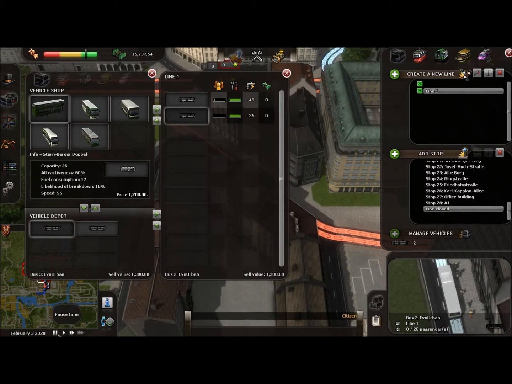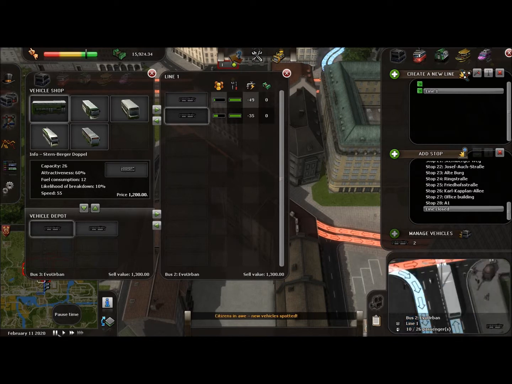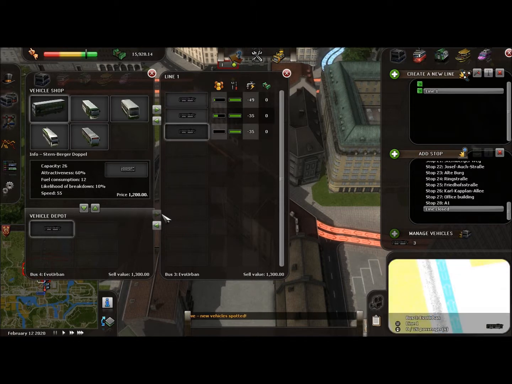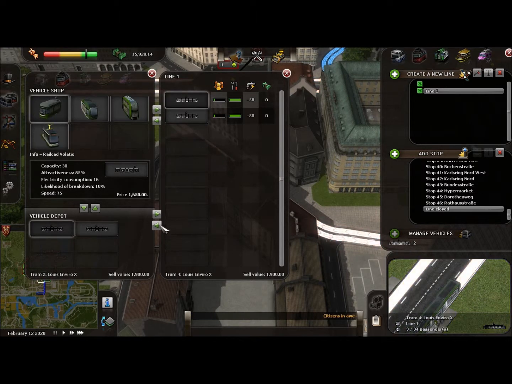Then let it play for another 10 days, and you can see we're already starting to make some money, as you can hear by that chinking sound. So now we've reached another 10 days. We throw another bus on. Make sure you press this button and not a purchase button. And a tram, throw another one of them on.